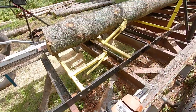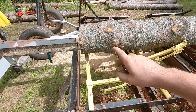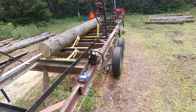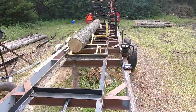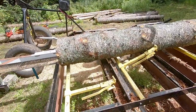So I've had a couple of you also ask me why I'm going down instead of across with the bark. For me on the sawmill, you guys see how wide I made the mill trailer itself, and there's a couple reasons for that. We'll get into it later on, probably this winter. But I find for me holding the saw, it's a lot easier to hold it straight on than it is to try to hold it sideways and run across.